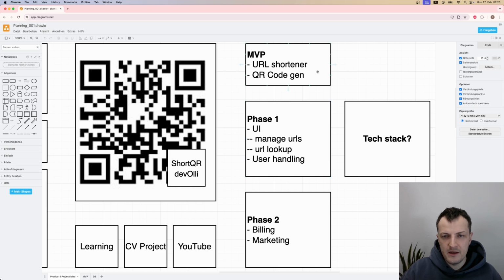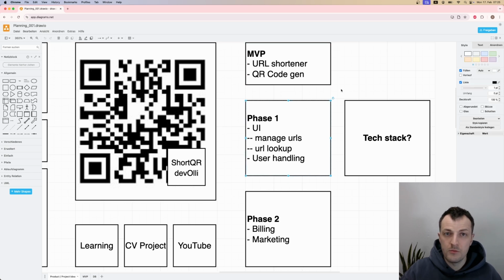From that, we can go into phase 1, where we can think of creating a proper UI, something that is actually showable to potential customers. Something like a management plane for our URLs, where we can allow the users to adjust the URLs, not only create and recreate. We can improve and implement the URL lookup.